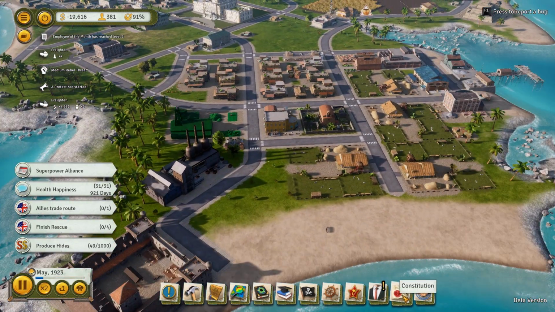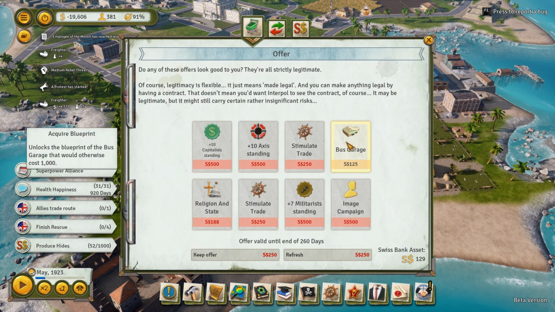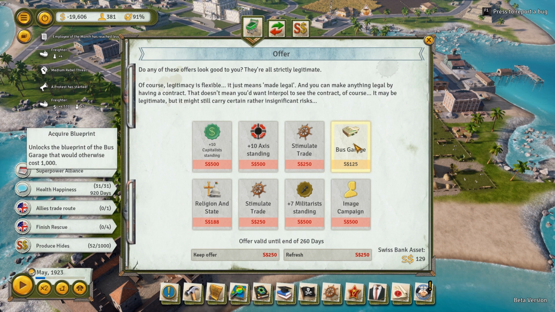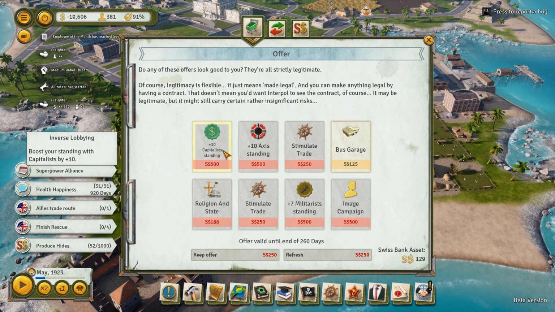Medium rebel threat. We need to try and calm the rebels. Is there anything we can calm the rebels with? Oh, bus garage might help. Image campaign. Increasing the personal experience of all Tropicans. Ooh. Generates a new trade route offer. Is it only going to be any good though?